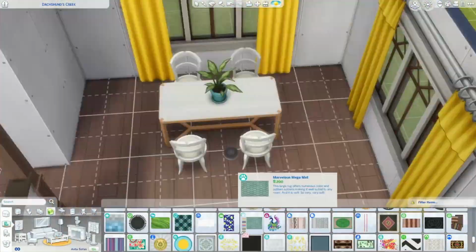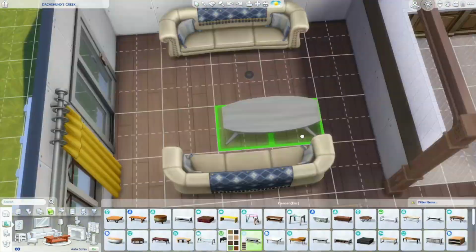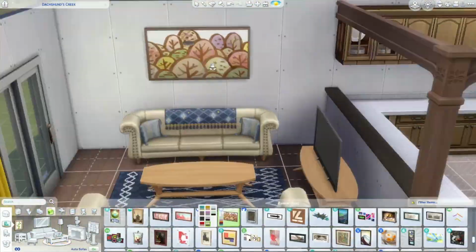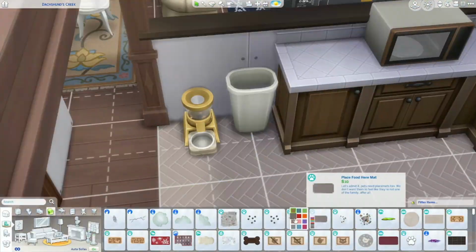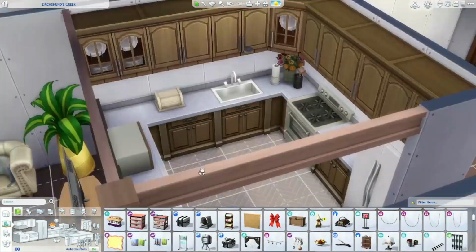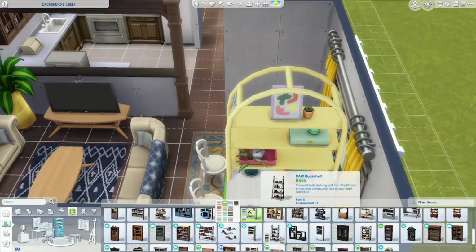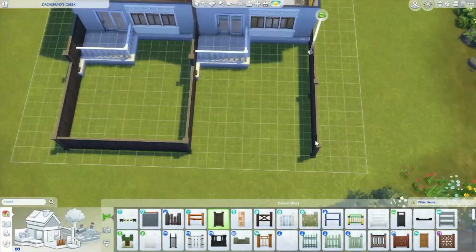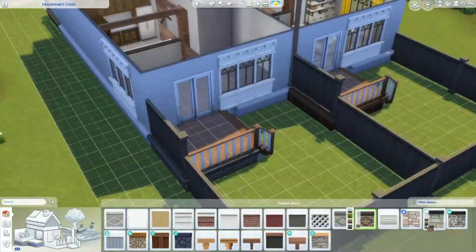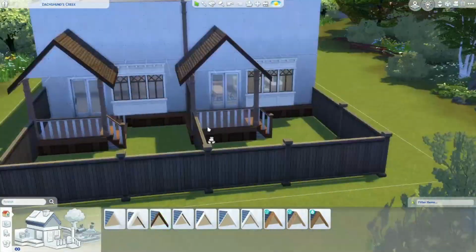So the townhome on the left of the screen is a family. I imagine it is a couple, a boy and a girl, and their infant. So they have their master bedroom, the infant's bedroom, and then they have their third bedroom as an office. Yeah, and I went with a blue and yellow color scheme for them. I don't know why, but I think it's really pretty. I love how their living room turned out.